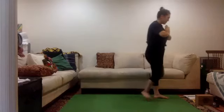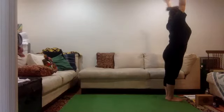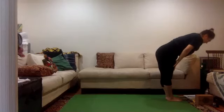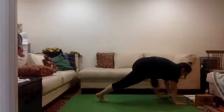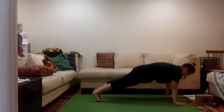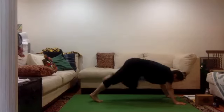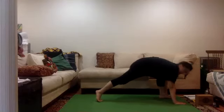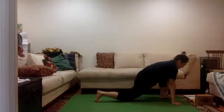And come to the front of your mat. Release your hands. Inhale. Exhale, forward fold. Inhale, halfway lift. Exhale, forward fold. Step back to your plank. Then again, left knee into the chest, or move from down dog and bring the left foot in between your hands. Low lunge. Lower the right knee.